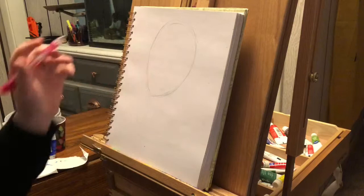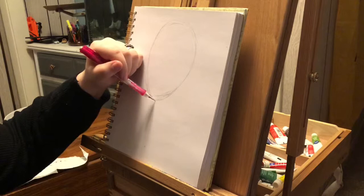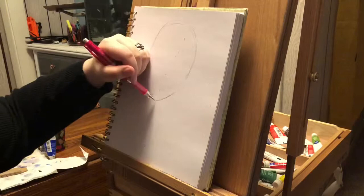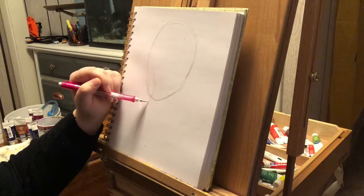But I got the oval shape, and then I'm just drawing out the jawline the way it's supposed to be, because it is a male, so they have a more pronounced jawline. And there we go, we got our jawline right there. And now I'm just drawing the hand, because he does have his fist on his face, because he's leaning on it.